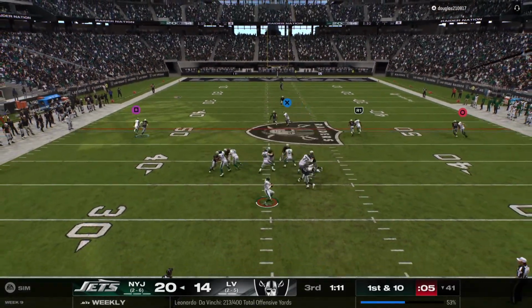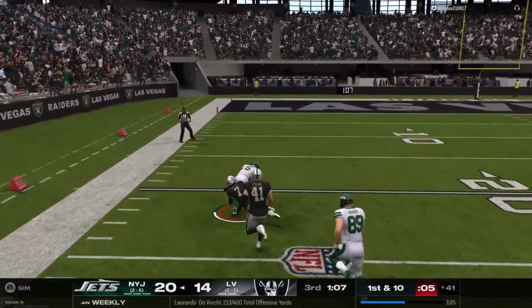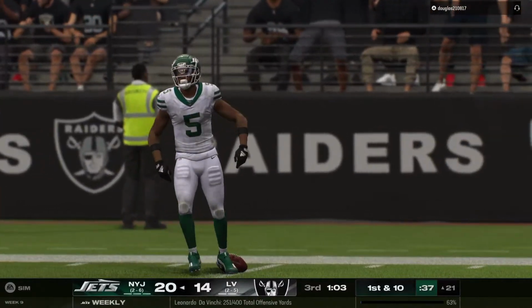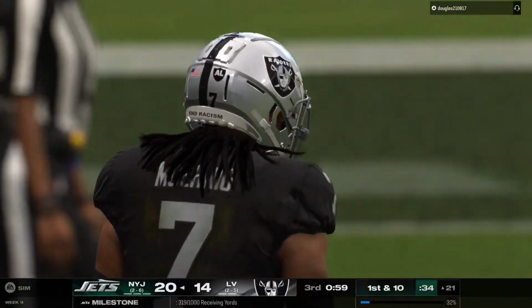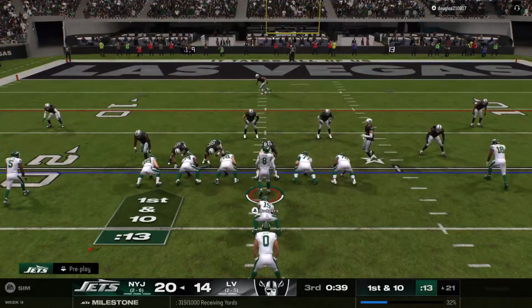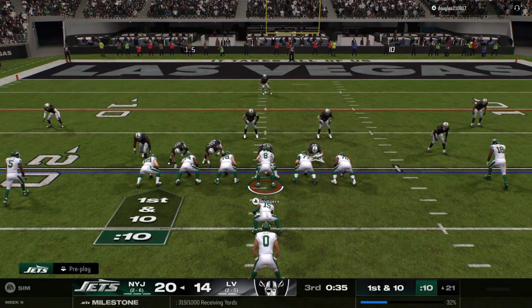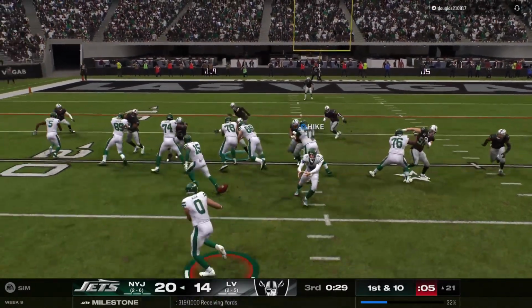Throwing on first down, Rodgers. Wilson's got it. And they catch up to him, but not until he's got a huge gain and a first down. That's a 38-yard play for him to move the sticks. The analytics are pretty clear. It's hard to move the ball in this league with short little dinks and dunks. You've got to get the explosive chunk. You got to get the big play. And that throw to the outside, that gets the job done.